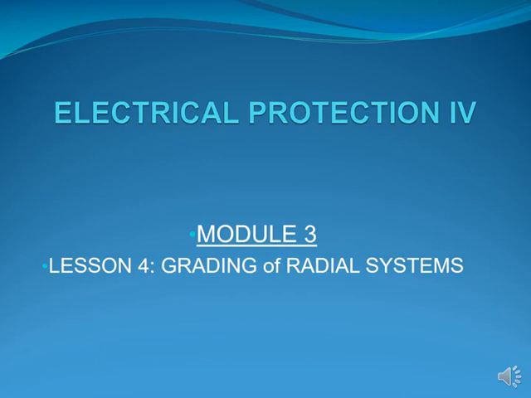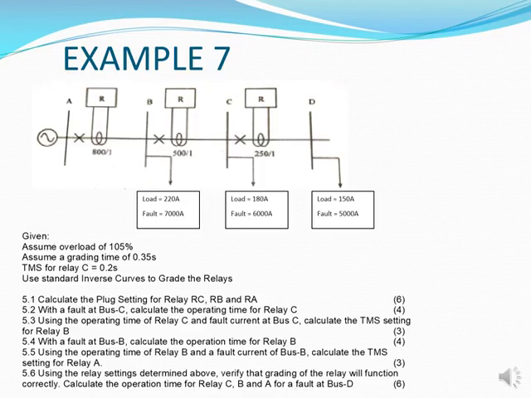So we now come to our final lesson for Module 3. And this is now going to put everything that we've learned in the first 3 lessons into perspective as we combine the system into a radial graded system. So we start this off by showing the example that you have on this system.